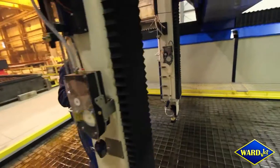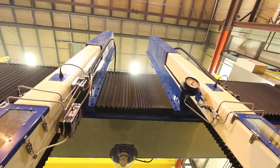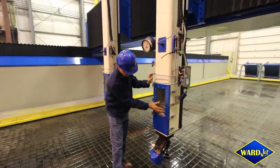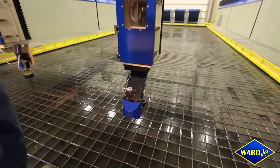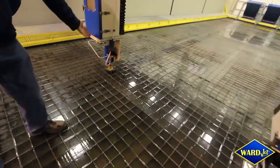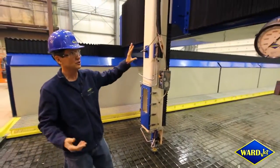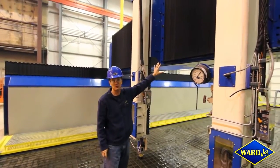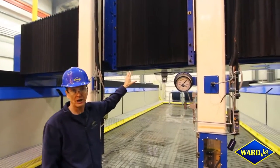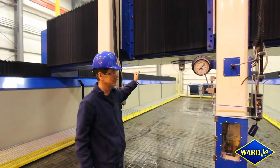Each of these Z carriages has 60 inches, or five feet, of travel, and we try to make sure all the working parts are accessible. This is a full five-axis cutting head system, and you can put another five-axis on this side here — in this particular case it doesn't have one. This entire machine is designed so that you can also put a 30 horsepower — actually up to a 50 horsepower — five-axis spindle on a second crossbeam and run this as a full CNC milling machine.